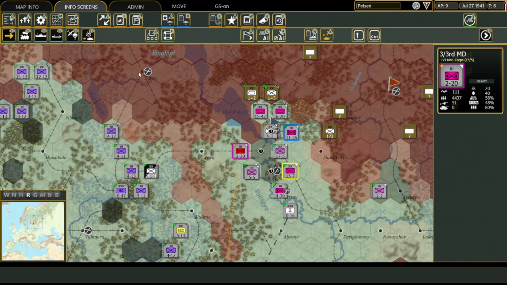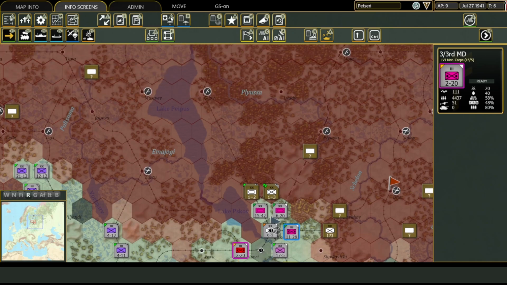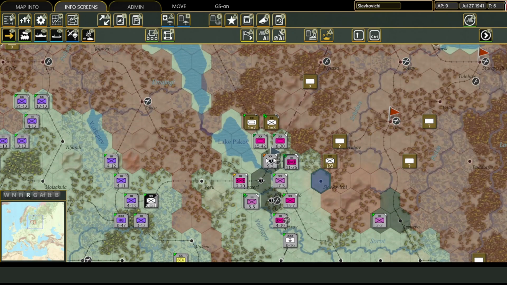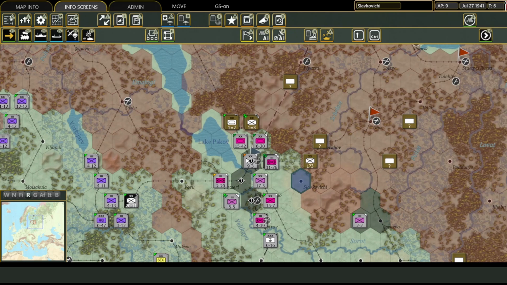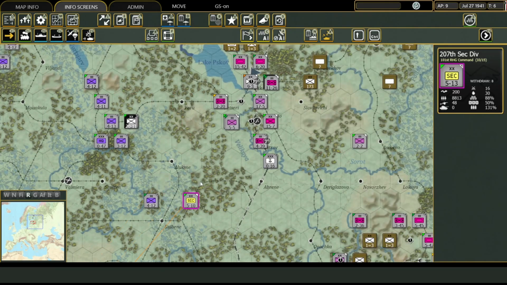Okay, next I want to poke my head up here, see if I can just grab this air base, because that air base makes things nice and easy if you can get it. Although we do have a lot of air bases already, maybe I don't need it. Maybe I'll just let the security guys clear that up.